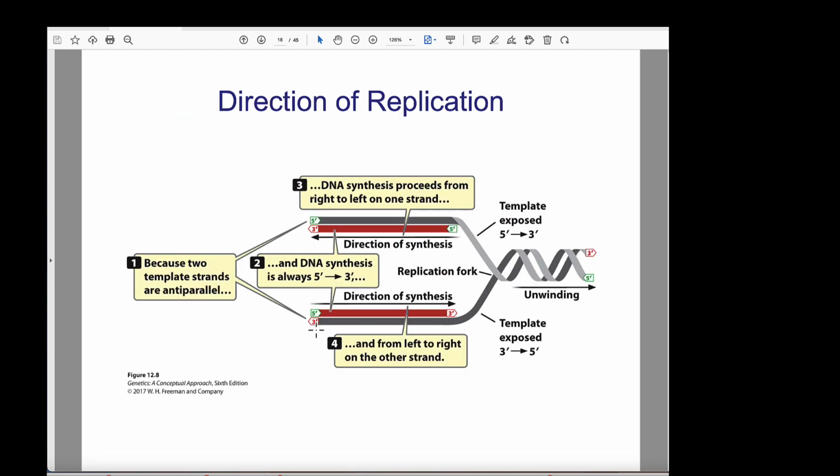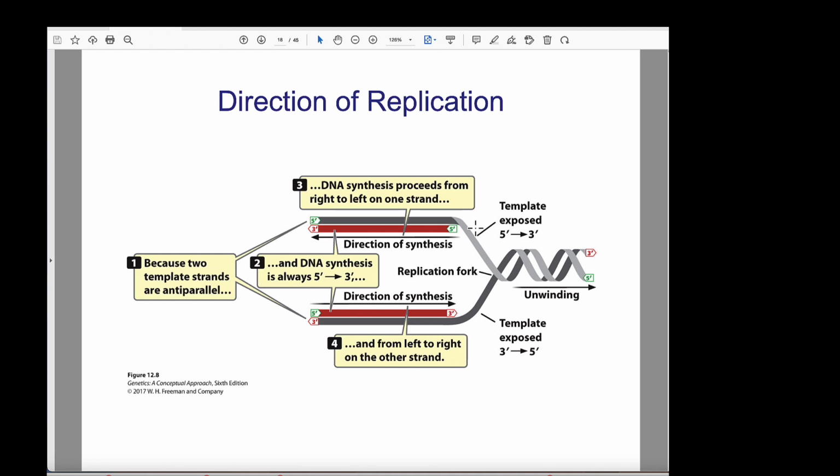Okay, what I mean by continuous and discontinuous replication: there are 2 strands that make up this molecule of DNA. But remember, the enzyme DNA polymerase can only synthesize DNA in a 5' to 3' manner. However, the direction of the 2 strands are opposite of each other. So one strand is going to be 3' to 5'. That means it will allow for the preferred direction of the 5' to 3' manner of synthesis. However, the opposite strand is 5' to 3', so it's going to cause some potential issues with how DNA replication can occur given the DNA polymerase enzyme.